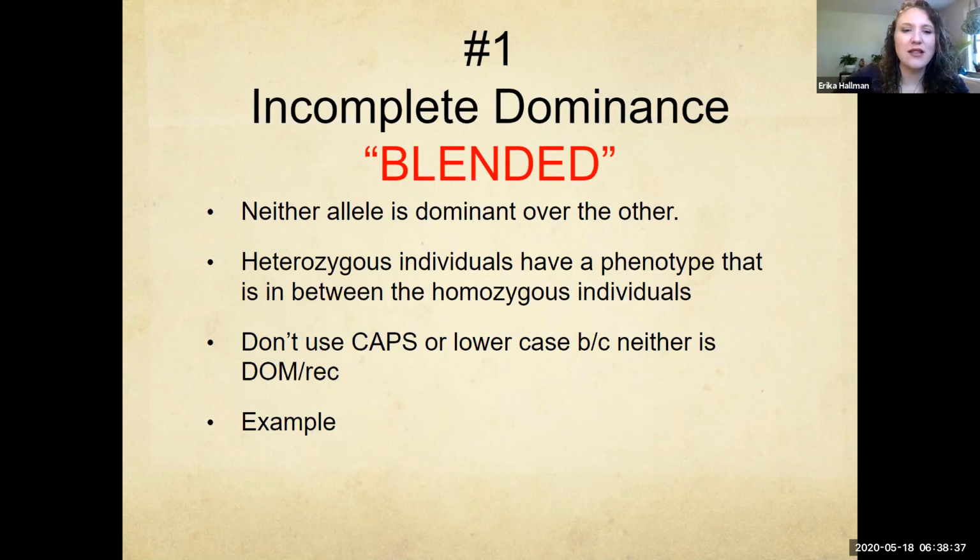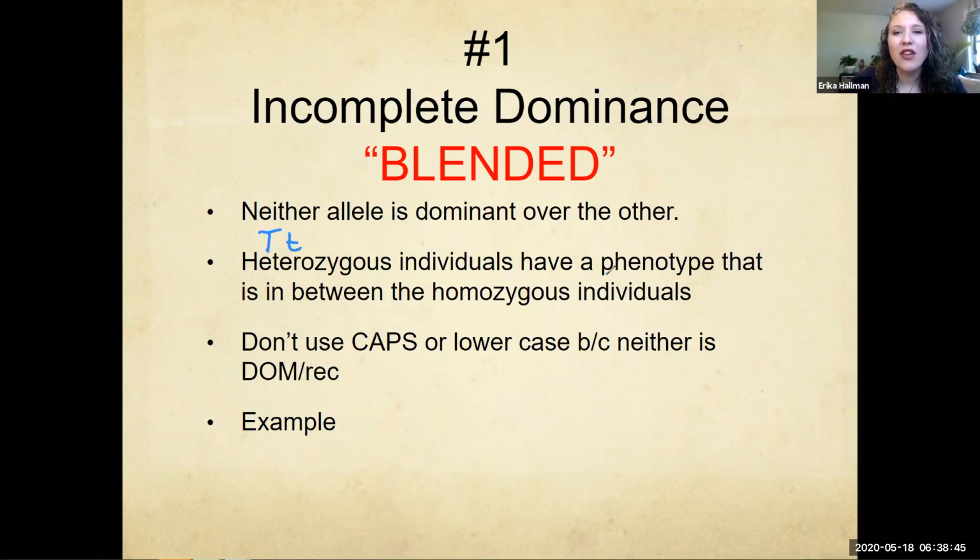Oh my goodness, what does that even mean? So when we look at heterozygous individuals, all right, so let's say big T, little t, it means that their phenotype, remember this is their physical characteristic, their physical trait, is in between the homozygous individuals. So that means it's in between big T and little t, because those are 2 homozygous individuals. So what that means is that we would have kind of a spectrum, like big T, little t, and each of these would have different characteristics.